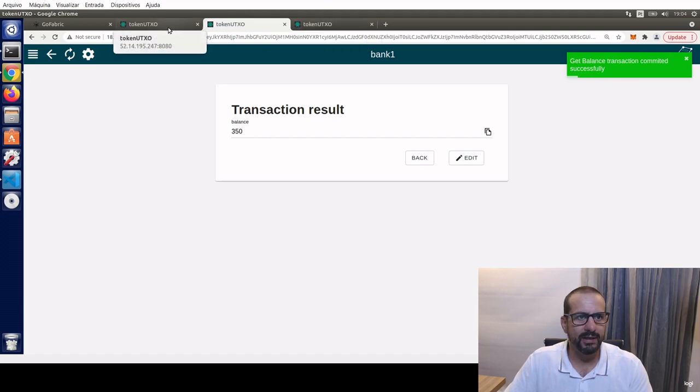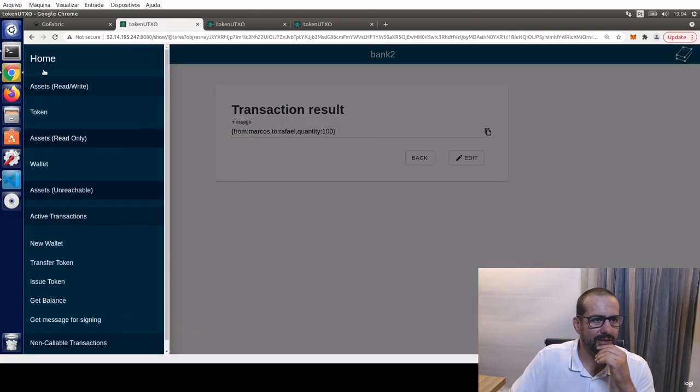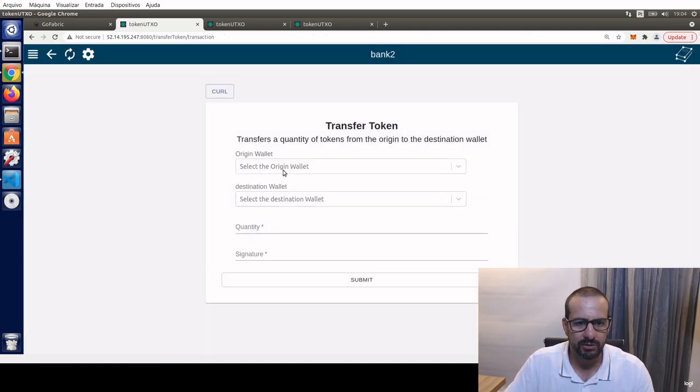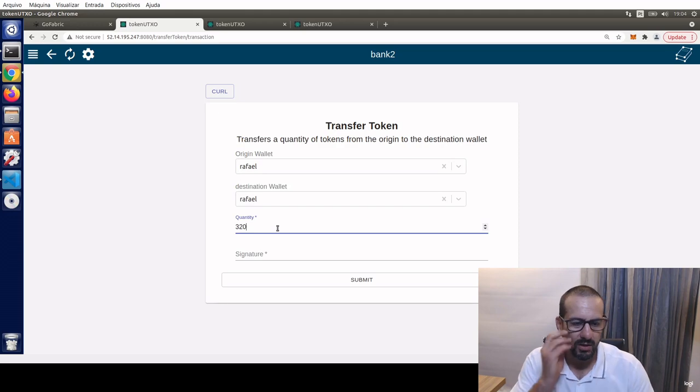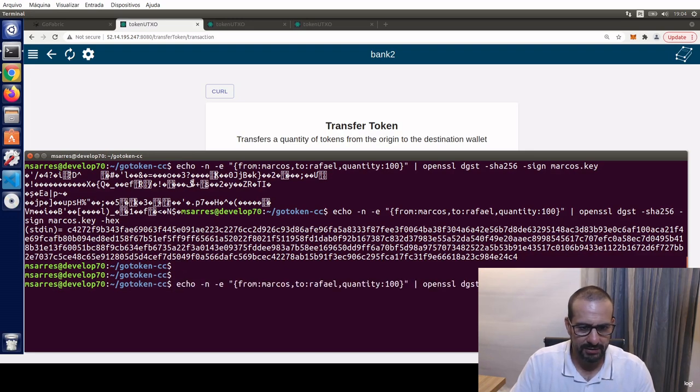And so let's make a last transaction. Let's say Rafael wants to return some tokens to Marcos, say he's going to return from Rafael to Marcos 320, and we do need to sign. Okay, let's sign again. So this time it's going to be from Rafael to Marcos, and the quantity is 320.